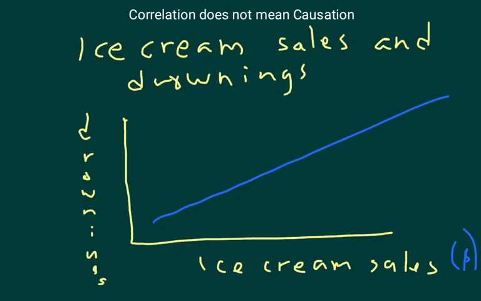So just because one thing goes up and the other thing goes up with it doesn't mean that one causes the other. People will try to convince you of that, so be careful when they're trying to argue with you and prove with graphs and displays that one thing causes another. You have to think carefully and use logical reasoning. Don't get tricked by somebody who's trying to deceive you.